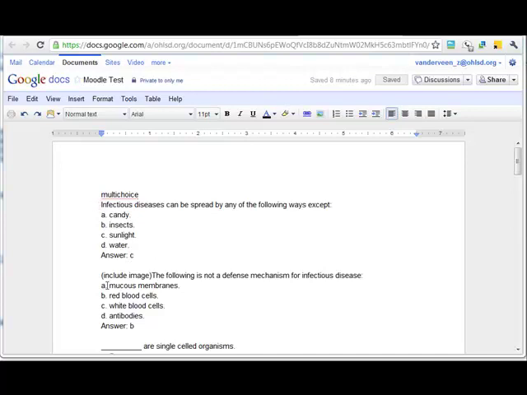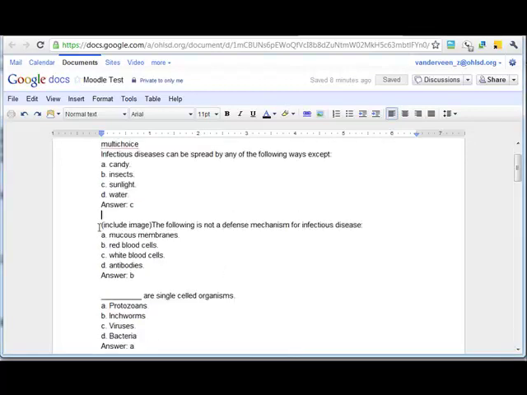You do not want to put numbers right here in front of the questions because that would get imported into Moodle, and if you want to shuffle your questions, that can be confusing to kids. Little note, if there is a question that has an image, I put include image right here, because what you'll have to do is go back after importing into Moodle and add the images, and I'll show you that in a future step.